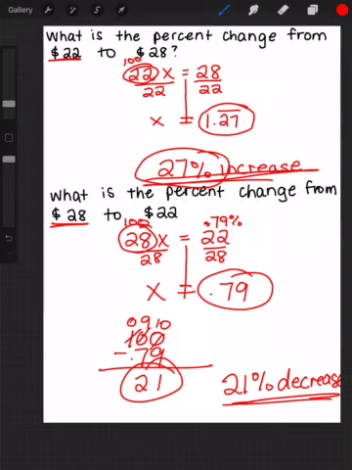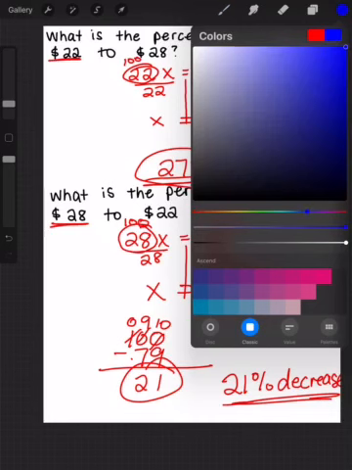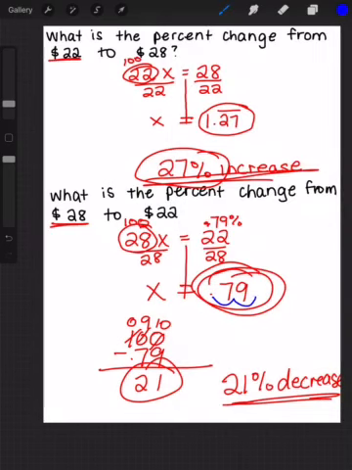Okay, so remember how to do that. Anytime you have a decimal, you change it to a percent by moving your decimal place over twice to the right. So this is 79% here. This one, move it over twice to the right, is 127.27 repeated percent.